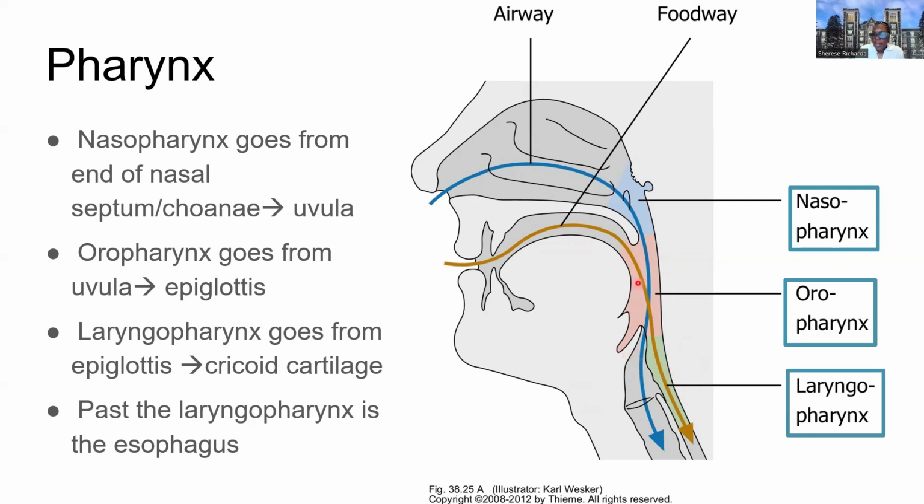And then as air moves through the larynx, it ends up in the trachea as food moves over the top of the epiglottis. So in order for food to securely move into the esophagus, the epiglottis has to be shut down over the laryngeal inlet, and that prevents us from aspirating food particles into the lungs. So there's a shared opening here at the laryngopharynx, and the epiglottis is what helps to direct food into the right tract, as opposed to air moving into the trachea.